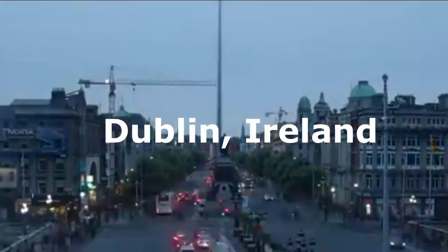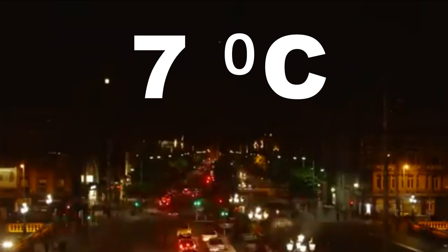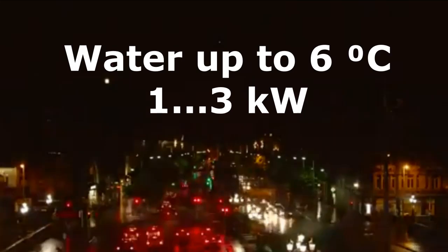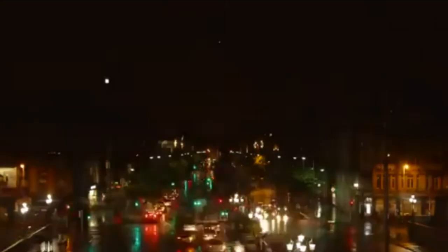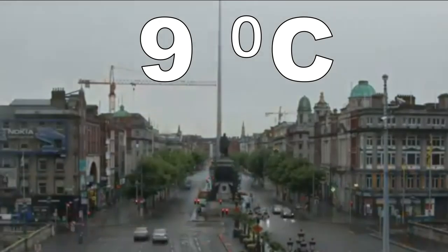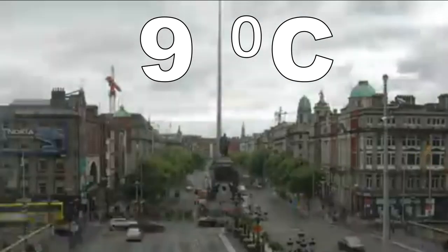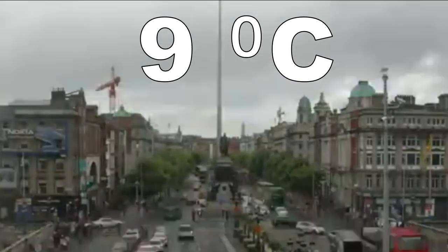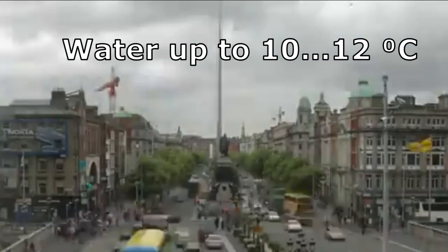Let's assume that it is a warm night at 7 degrees above zero. It turns out that the water inside several kilometers of pipes can be heated by the surrounding air to a temperature of about 6 degrees with a power of several kilowatts. Usually the air temperature increases by several degrees the next day. Moreover, a cloudy sky produces a small flow of solar radiation which heats the black walls of the pipes a few degrees above the ambient temperature.